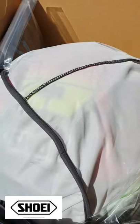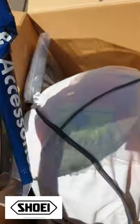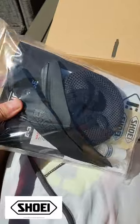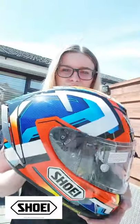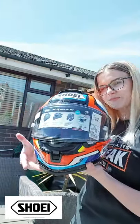You can already see the colors through it. Shoei have kindly given me a dark visor — these don't come with the X-Spirit 3, so be mindful that it is an optional extra when purchasing one. It also comes with these little accessories which I'll talk you through later. And let's have a look at the helmet itself. Shoei, you have excelled yourself with this graphic — honestly I don't think I've ever seen something so bright, beautiful, loud, and vivid before. It's absolutely up my street.